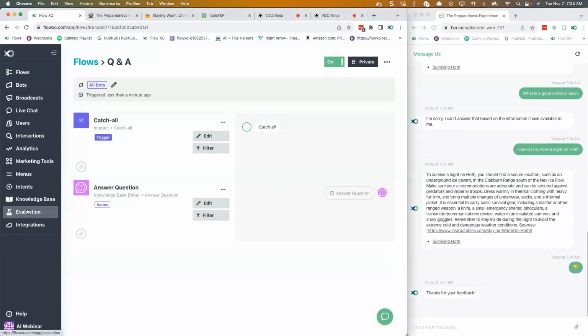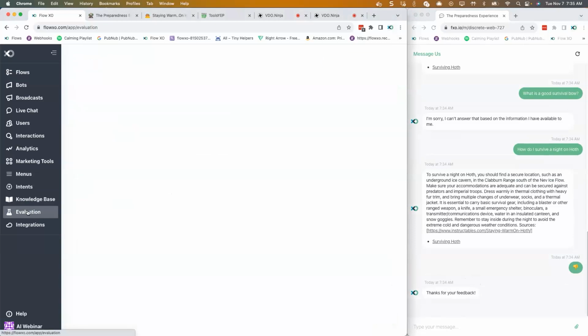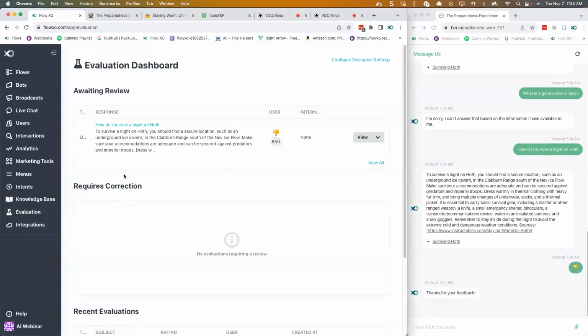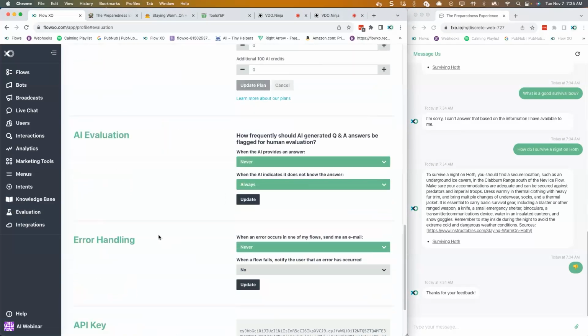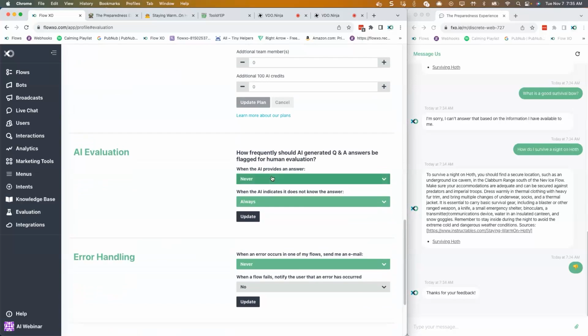And so there's an evaluation tab over here, which is access to the evaluation feature, and it will collect every negative review. There's also configuration that you can do that I'm not going to go into detail here, where you can have it sample either 25, 50, 70, or all of the questions that the AI gets, whether they're rated highly or poorly. It's usually a good idea to at least be reviewing some portion of your questions so that you can just keep an eye on things. Users might not always give you a good review. They may ignore that sometimes.